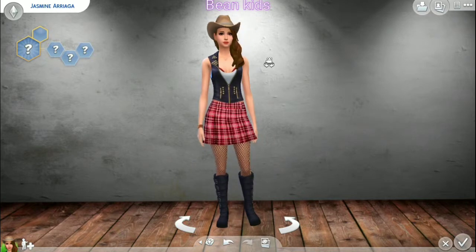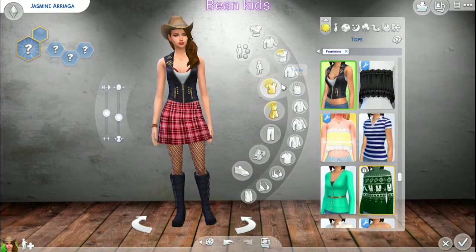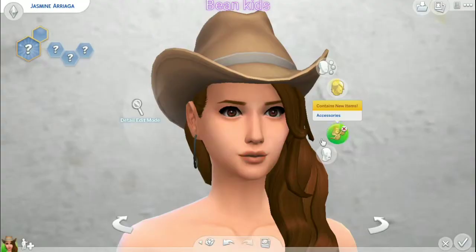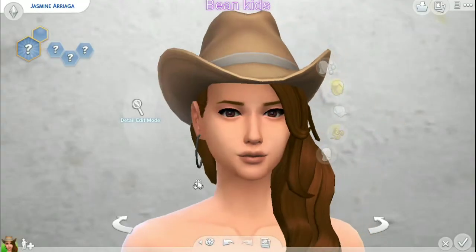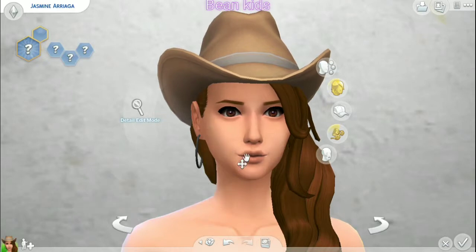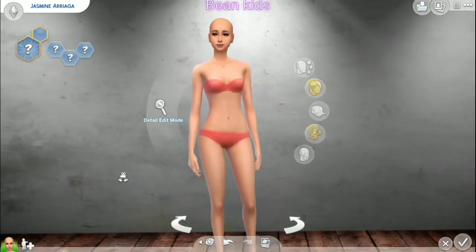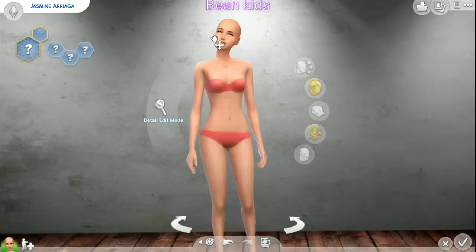What should we start with? Should we just take off all this whatever she's got on? She's cute. There's a hair on my screen. Hold on. Okay, so it looks like she had a scratch on her face. This is the sim we're working with. Pretty nice body shape.